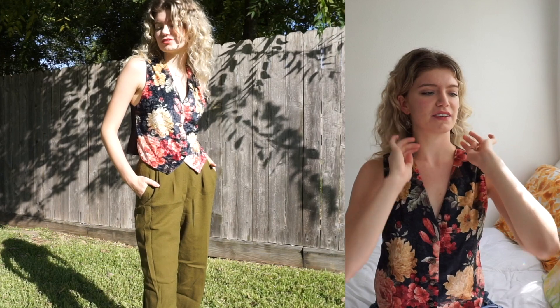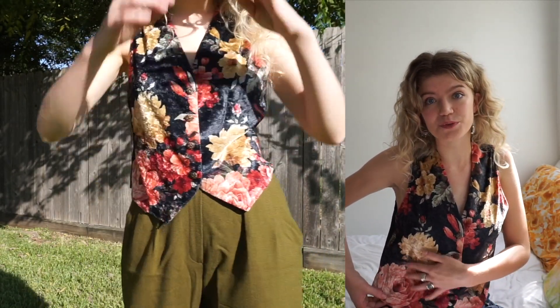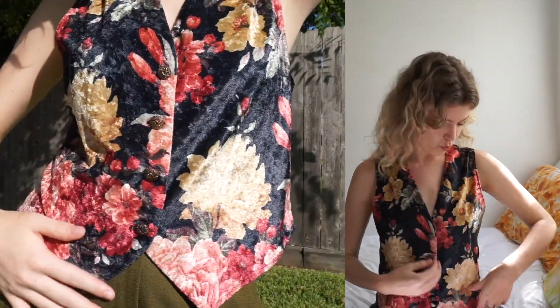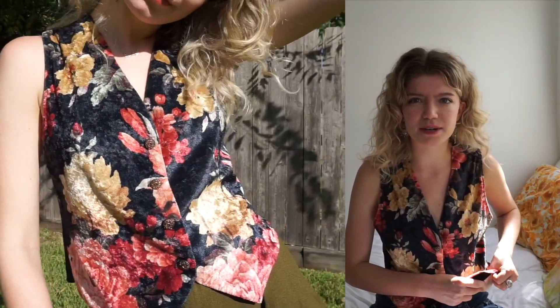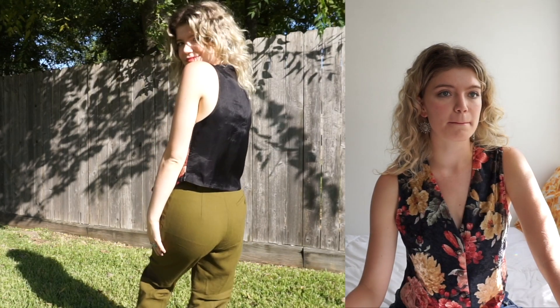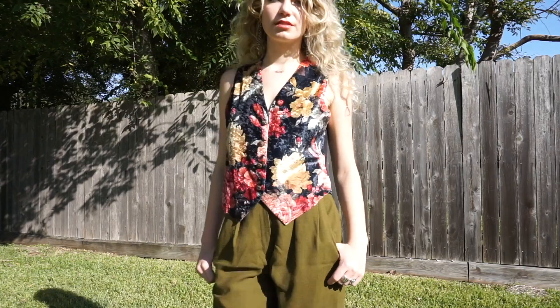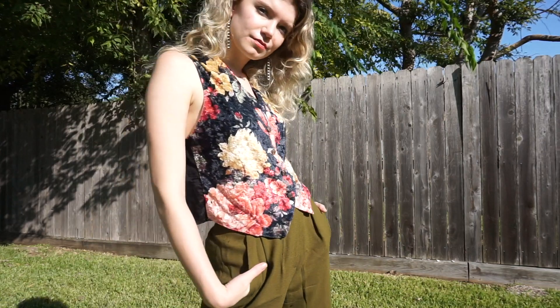I'll start with what I'm wearing, which is this really cool vest that is giving me Blossom vibes — kind of pretty and pink, especially with these fuchsia roses and flowers on it. It's such a wonderful, yummy fabric — it's velvet, but not super hot the way I find velvet to normally be. The back is all silk. Sweater vests have been really trendy lately, but I feel like this is a cooler take that's more in the direction of my vibe.